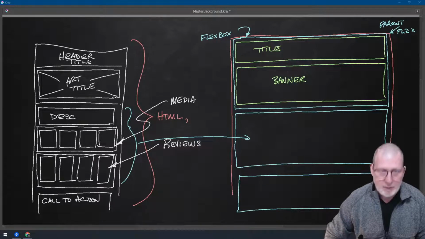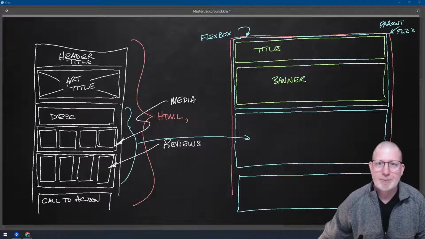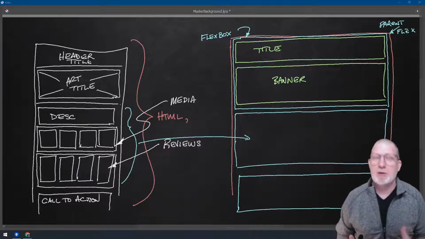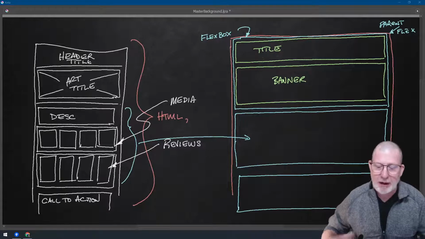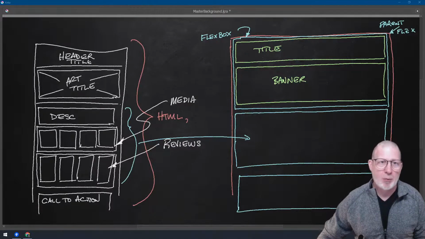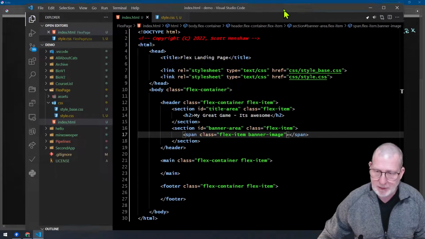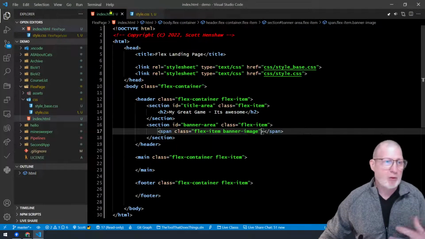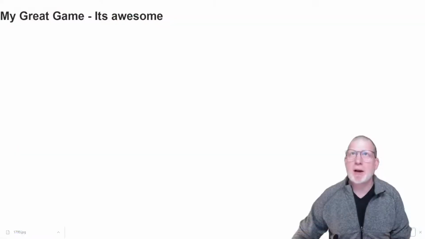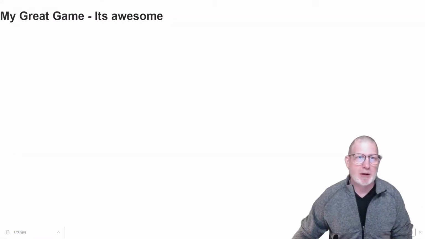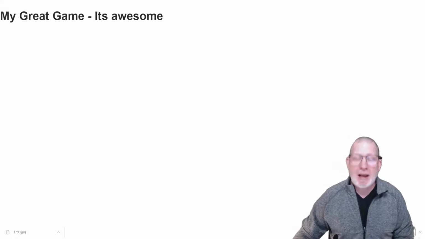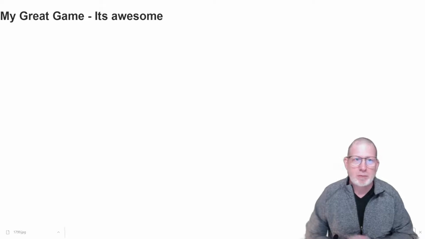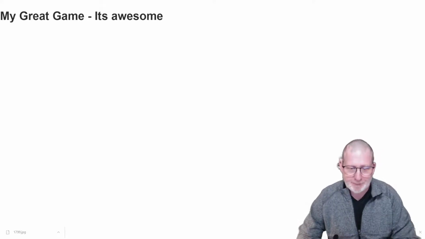So let's do that. Now I'm going to slide this down so you can see the code. I have this diagram I'm working from, and we're also trying to build the code for this. It doesn't look very exciting yet, but it has our default styles in. You notice I don't have that ugly Times New Roman thing going on there.